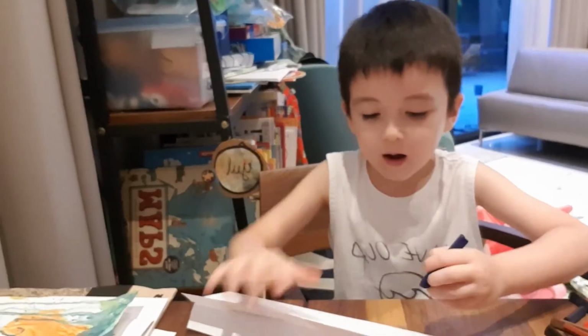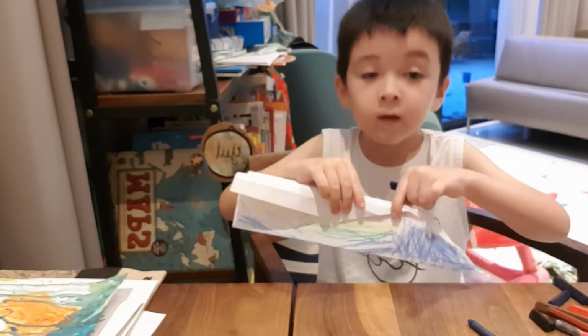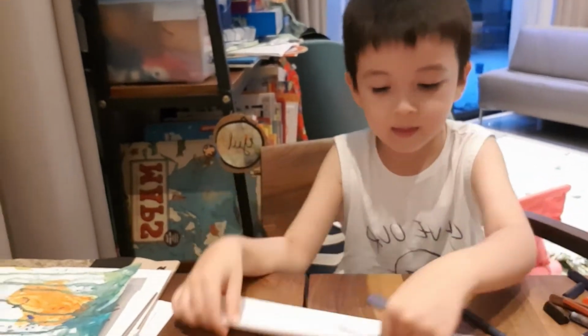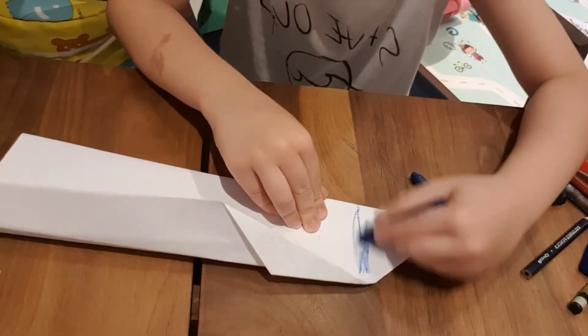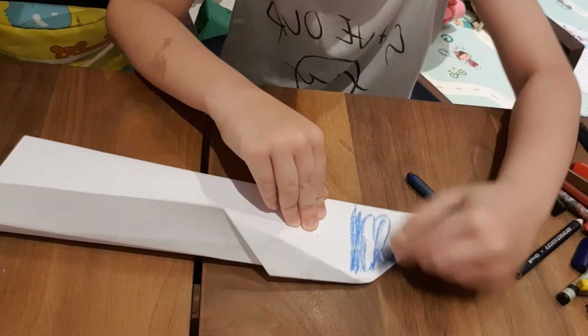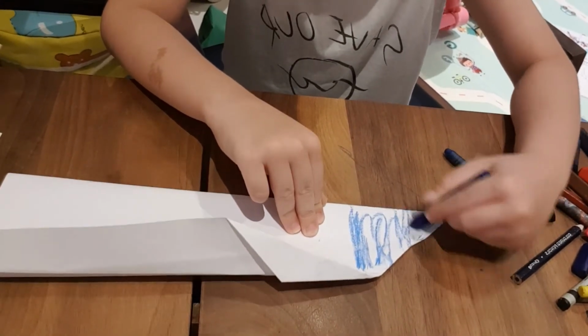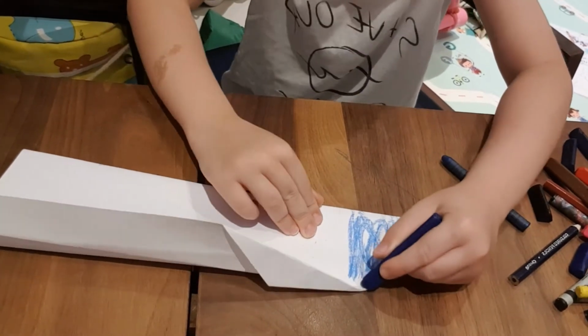Let me make the other side, okay? The other side. If you want to decorate the wings, sure, you can. I don't need to decorate the wings, fine. You can decorate the wings if you do. If you don't want, you can. You can do your own way.